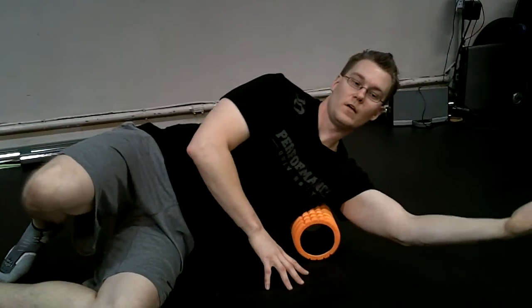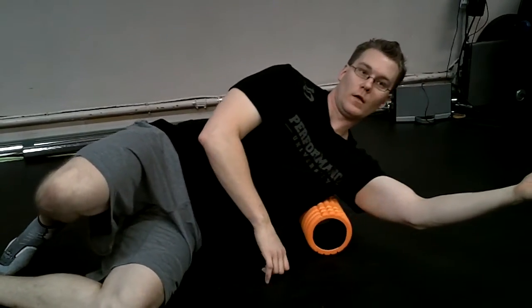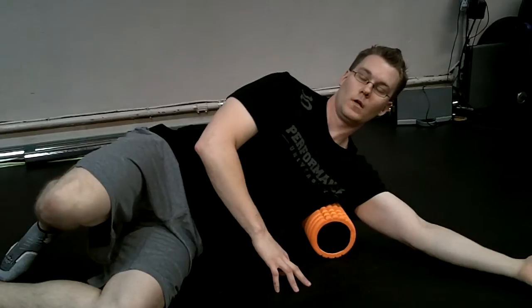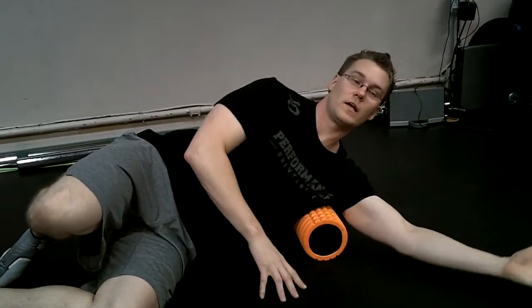Once I've identified the line of that muscle, I'm just going to take it and do little bits of rolling. It may be a 1-inch gap. And the next most important thing is I need to be able to breathe and relax. If I can't relax, if I'm flexed and tensed, this is not going to reset.